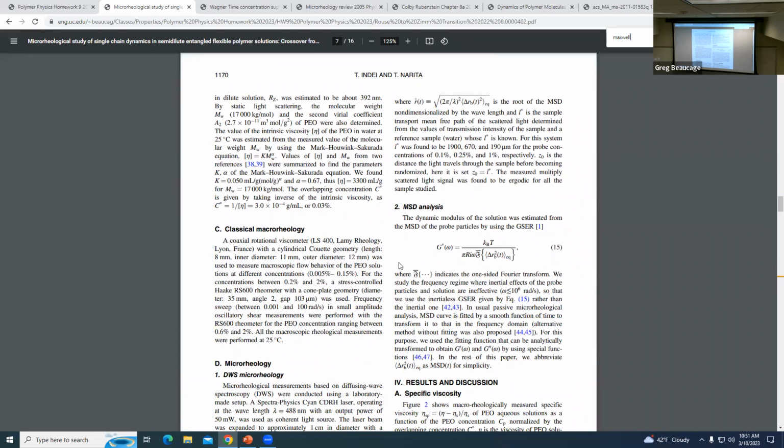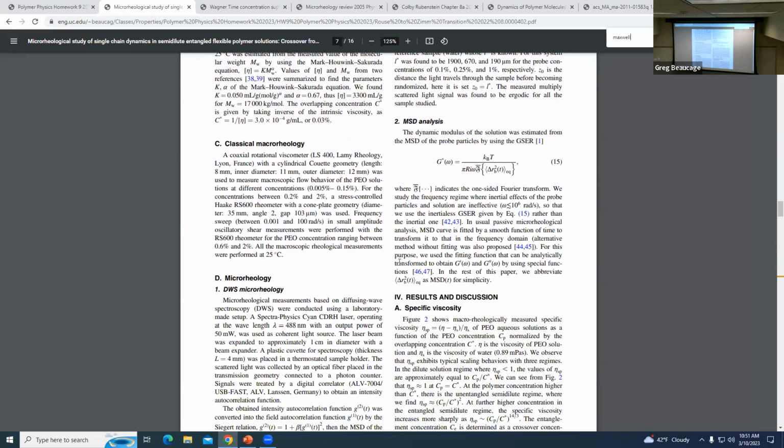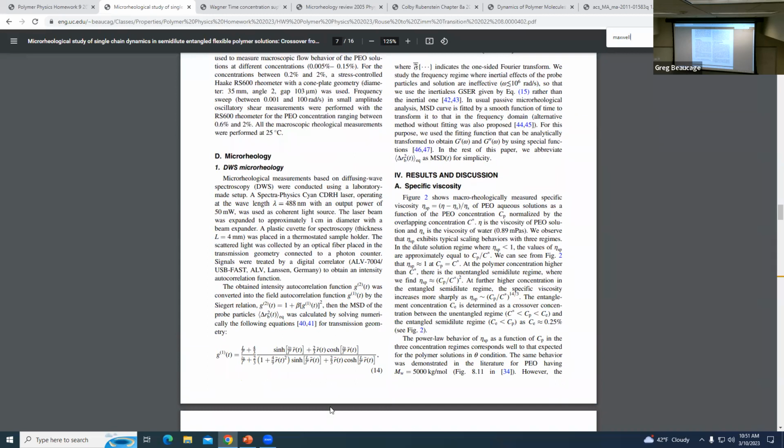Oh yeah, this is where he describes the microrheology. So he does the DLS measurement. You get G2, you convert to G1. So we did that with dynamic light scattering, right? You get the correlation function. Then once you have G1 as a function of time, that's just an exponential decay function normally, right? So we usually fit this with an exponential decay.